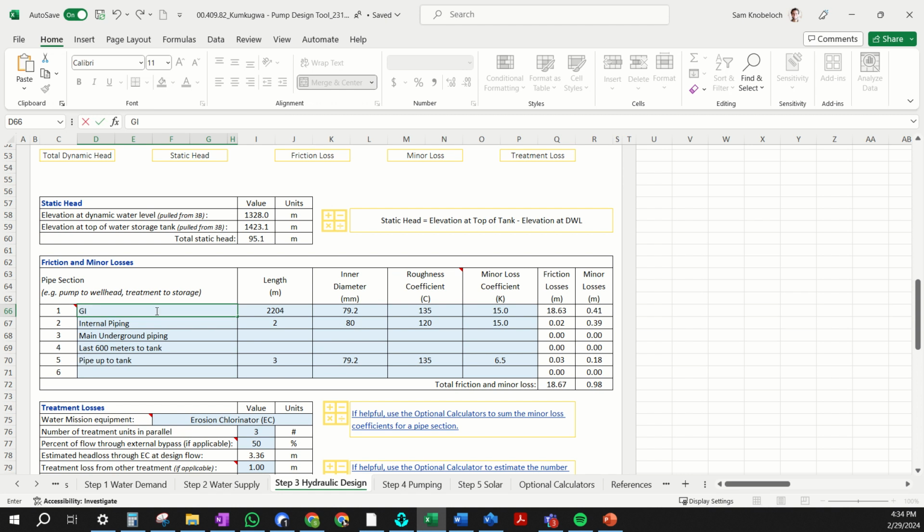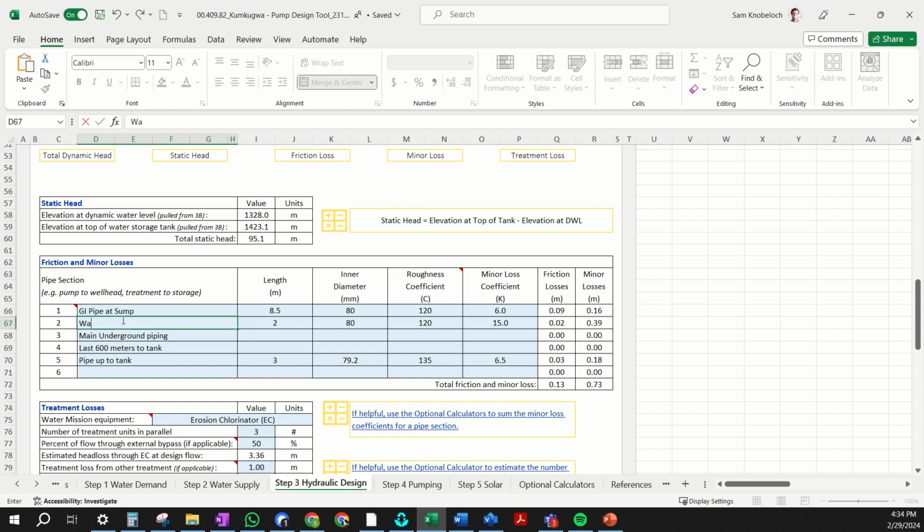GI pipe at sump. Give it a good short description that identifies the pipe. It's 8.5 meters in length. It's 80 millimeters diameter. It's 120 roughness. And we had a total loss coefficient in those 2 pipes of 6.